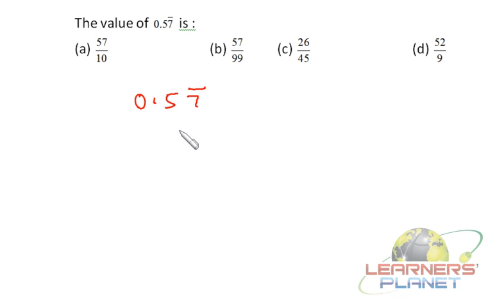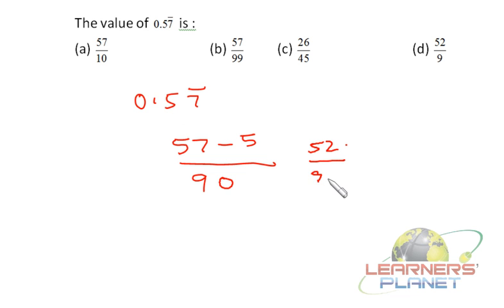If you can recall the concept which we discussed in the case of rational numbers, if we wish to convert this into a fraction, it's 57 minus the number which is not having bar, that is 5, divided by the number of nines according to the number of digits having bar. So here only 7 is having bar, so I just put one 9 and one 0 for this. So it's 52 by 90, that is 26 by 45. Even we can solve it algebraically. I'll just explain it over here, just a moment.